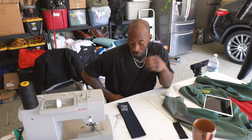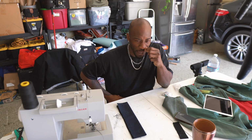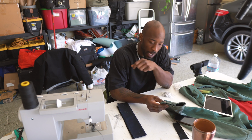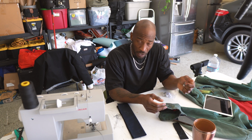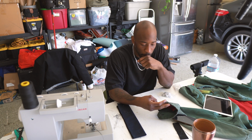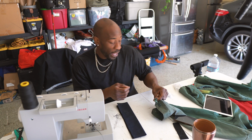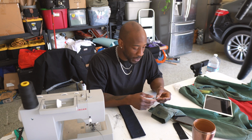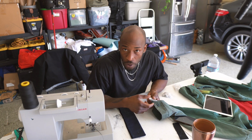And I was thinking about using snaps on my jacket, but it makes no point to use snaps if I have actual real buttons. So I think I'm just gonna use snaps up here at the top where normally you would have a button. Me personally, I just don't like the button, especially if I'm gonna add hardware to the pants. Why not add it all over the jacket? I do understand it is a bit more discreet and you won't scratch stuff as much with the buttons because I have these in black that I can actually use, but I just like the aesthetic of the actual hardware being on there.